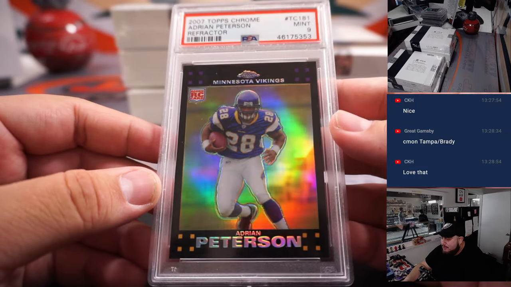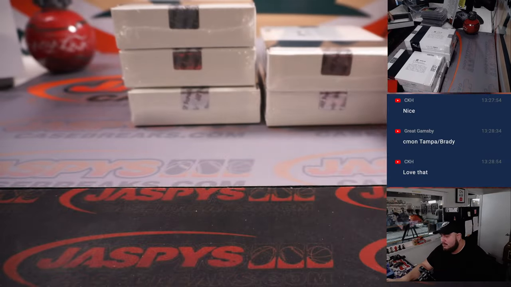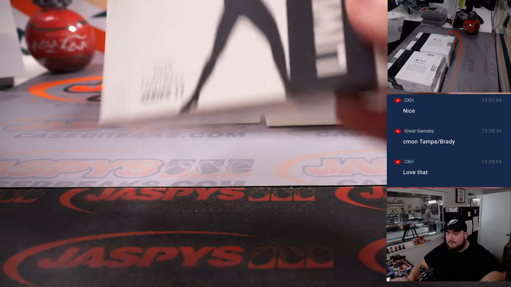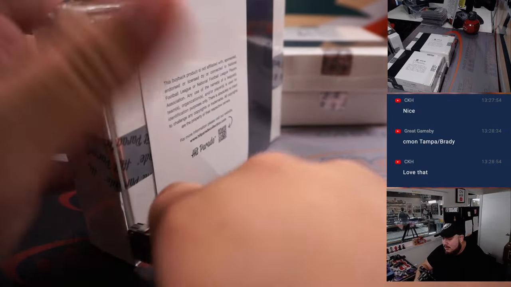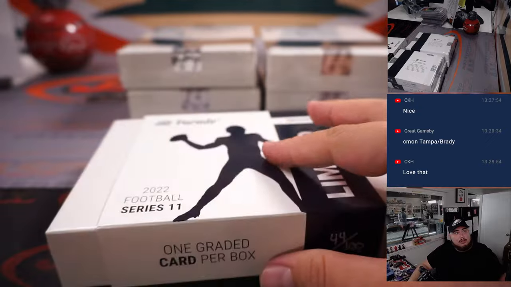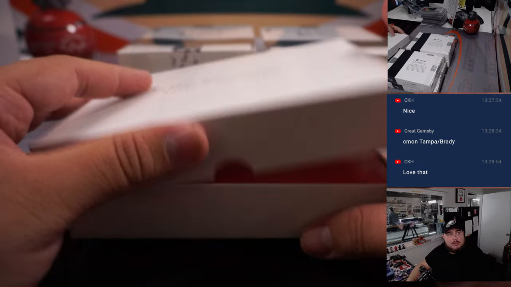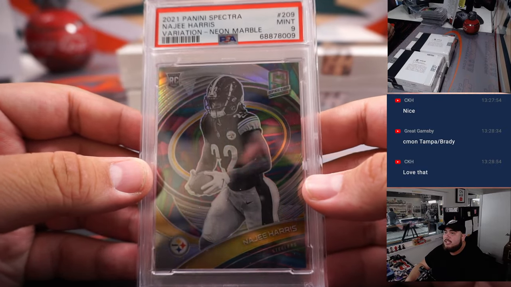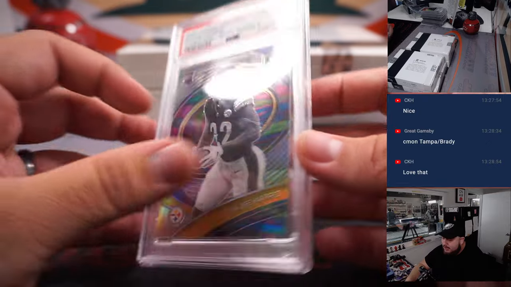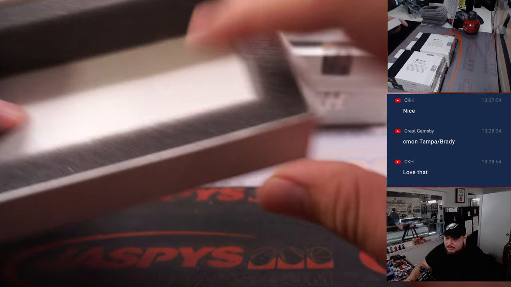How about a little AP, Adrian Peterson? That's a 2007 Topps Chrome Rookie Refractor PSA 9. Nice one there for the Vikings going to Lee. And how about a little neon marble variation of Najee Harris and the Steelers that graded a PSA 9? 4 out of 4. That is for the Steelers and Ed.